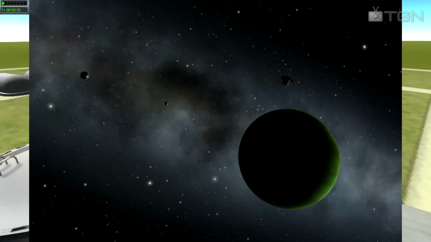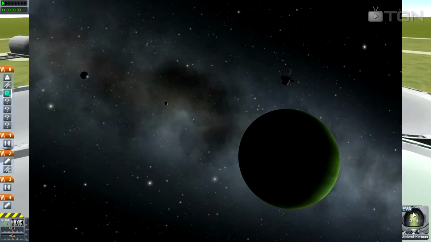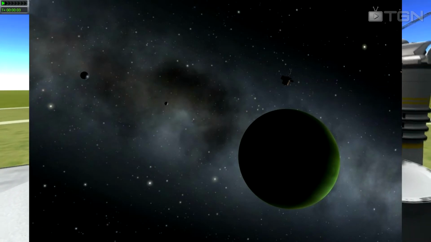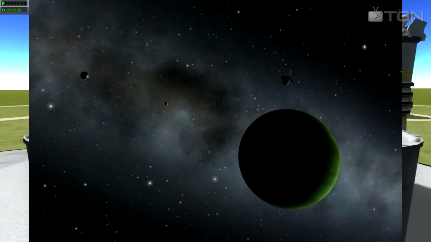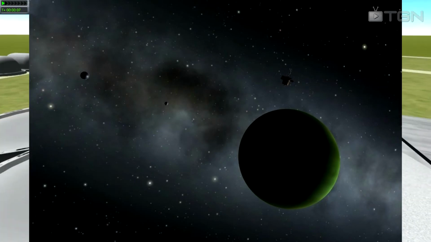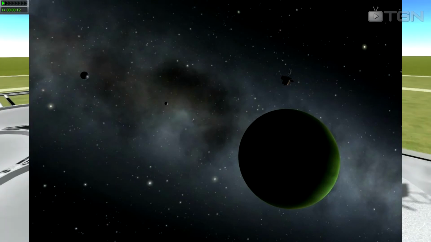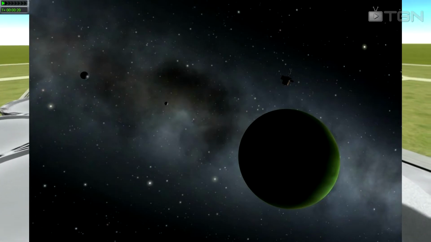That other moon there, you can't really make out the detail on it, but I'm guessing that is a rocky moon, like a primarily rocky moon. Really not much to tell. Obviously you can't land on the gas giant because it has no surface, it's just gas, but it'll be interesting to find out what the gravity well on that thing's like, because it's a fairly big planet.